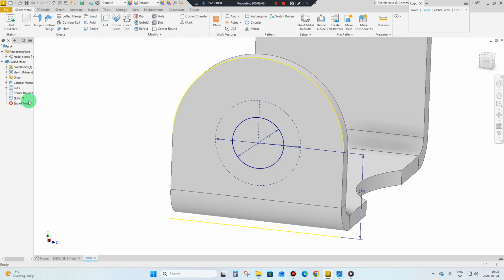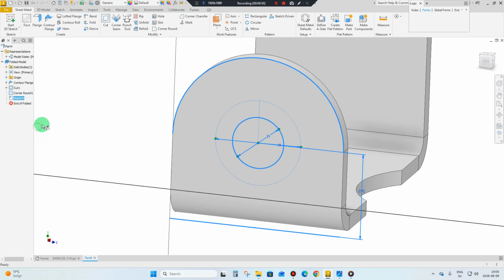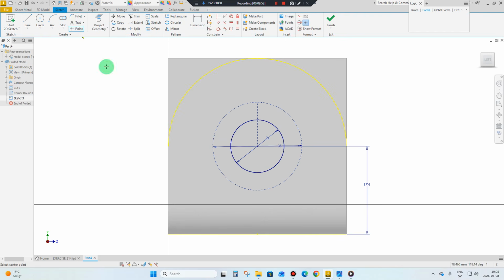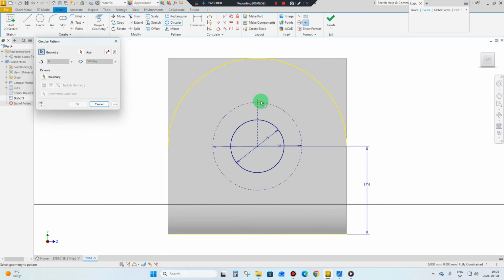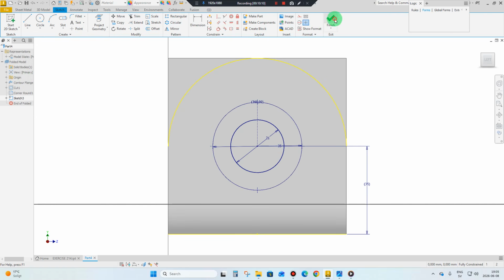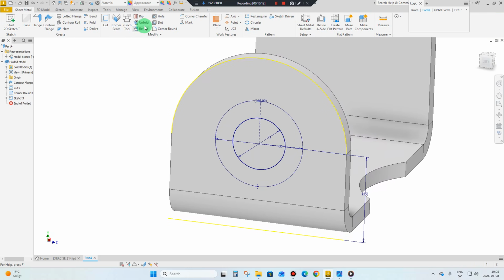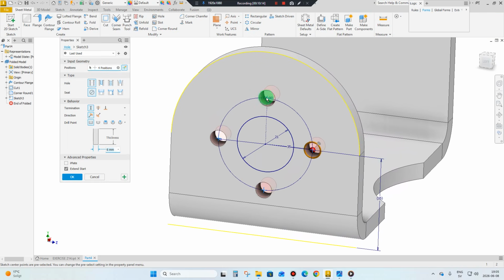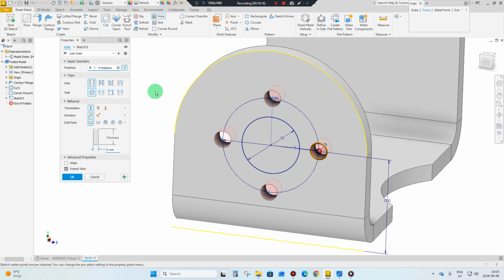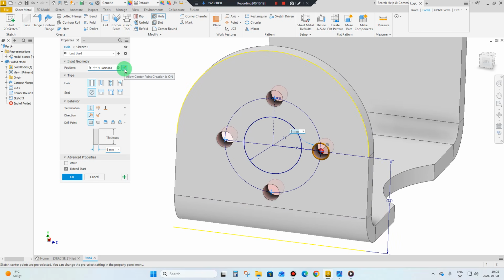So let me edit this one. Select point and select this one. Select circular pattern, select this point, axis, center point, 4 number. Say OK. Now finish sketch. Select hole command to see this one, this point.